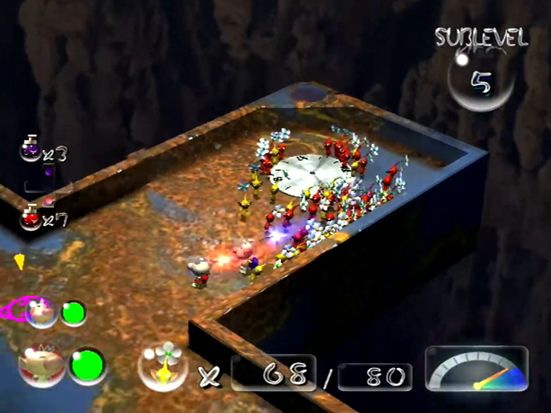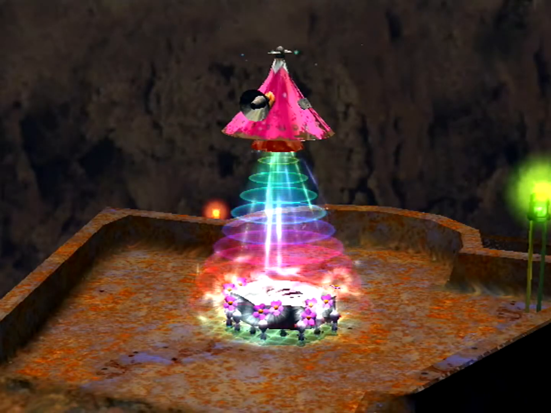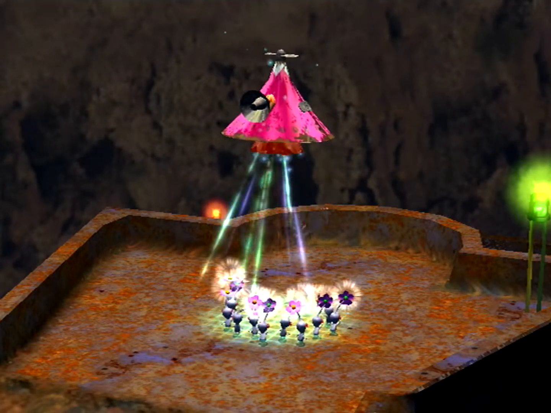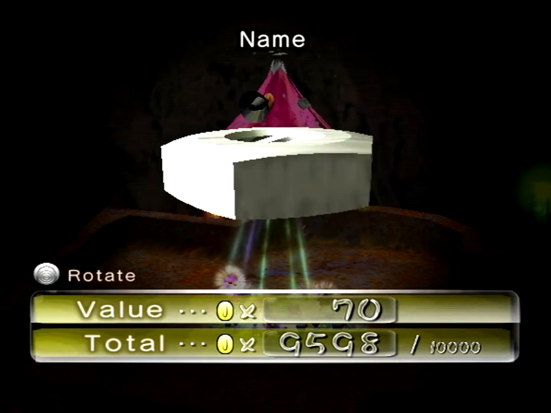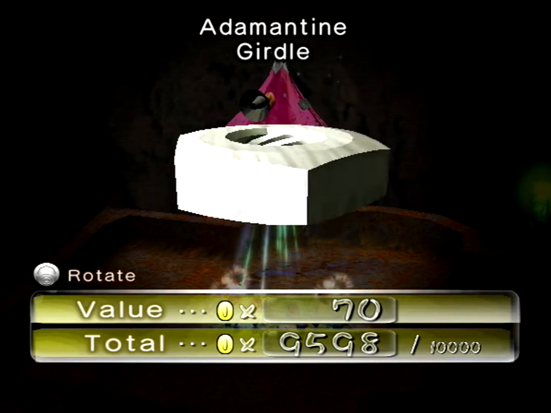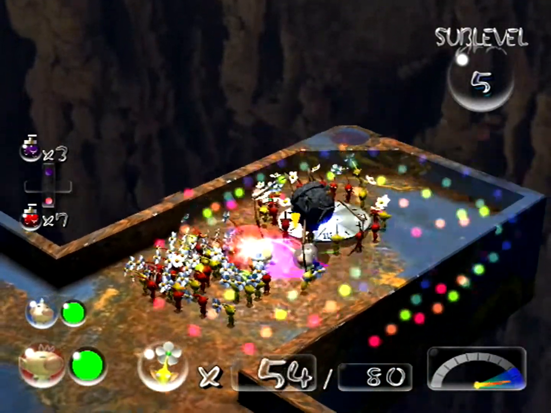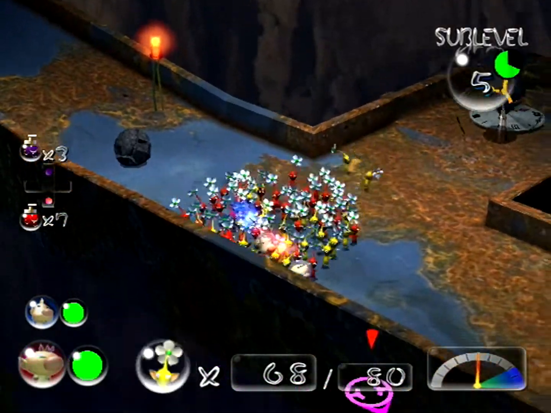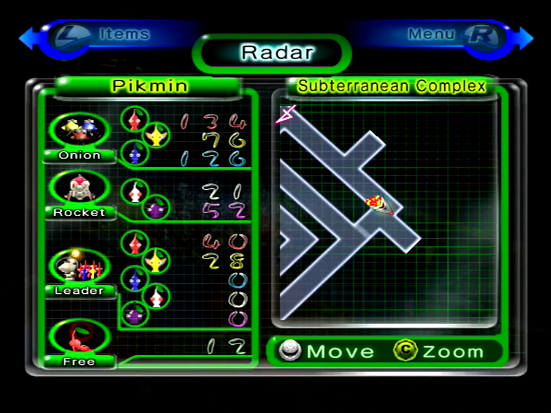I'm gonna... Okay, well, I don't like that I got the treasure exactly now, because sometimes when you dig up a treasure, that's the trigger for things to fall. So we might have a surprise here in a hot second. Yep, sure enough, there's a spider. Hold on a sec.